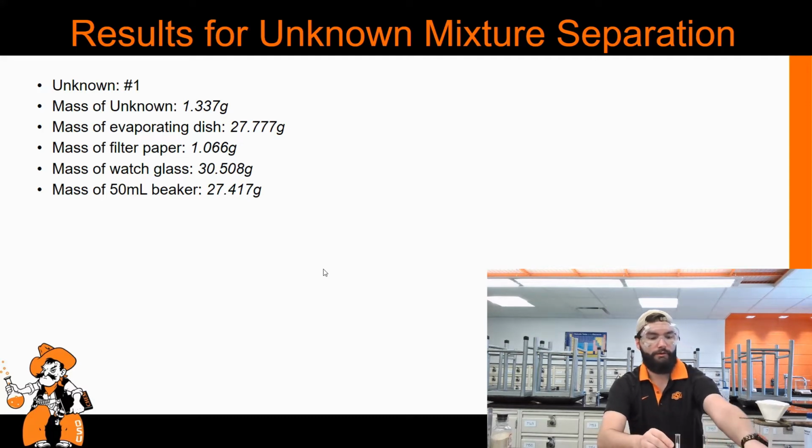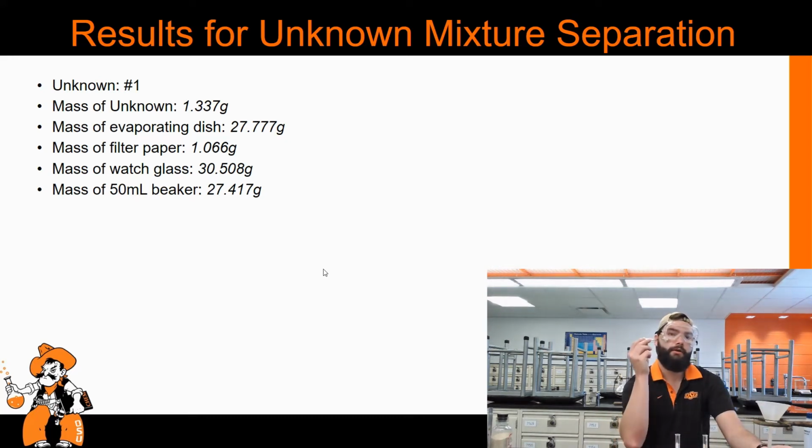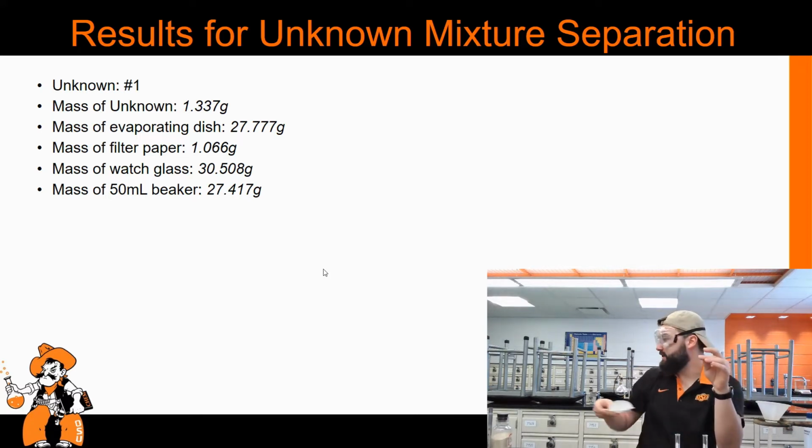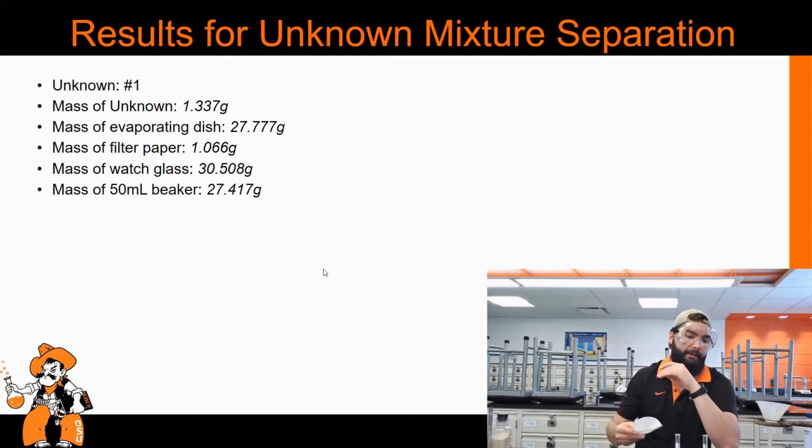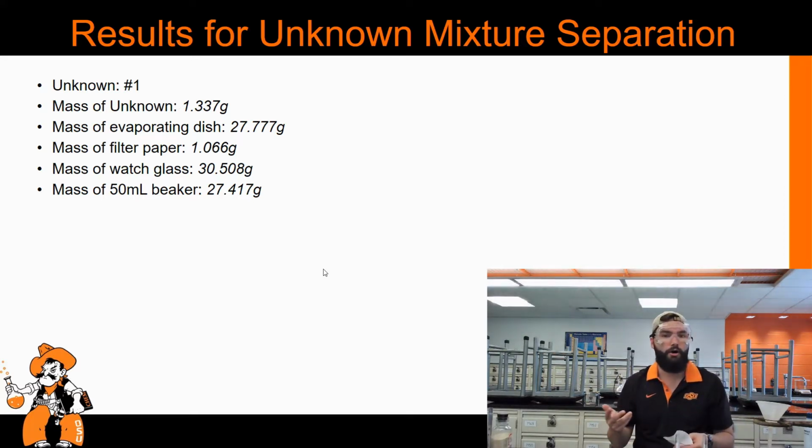We will take our beaker full of salt water after the filtration, and we will evaporate the water, leaving the salt behind. We will then take our watch glass, put our filter paper on it, and the filter paper should be full of silt by this point. We can take that, dry it out under a heat lamp, and we will have separated all 3 of our components.